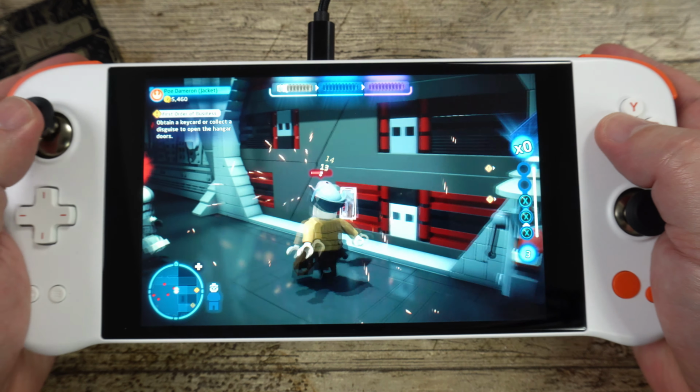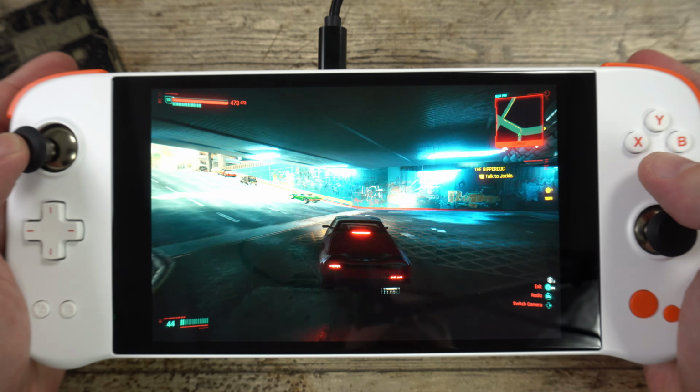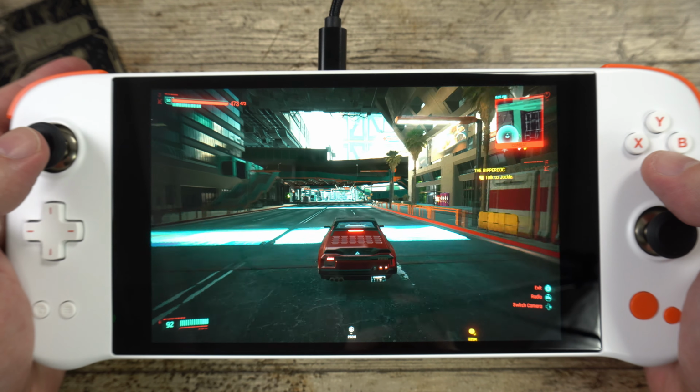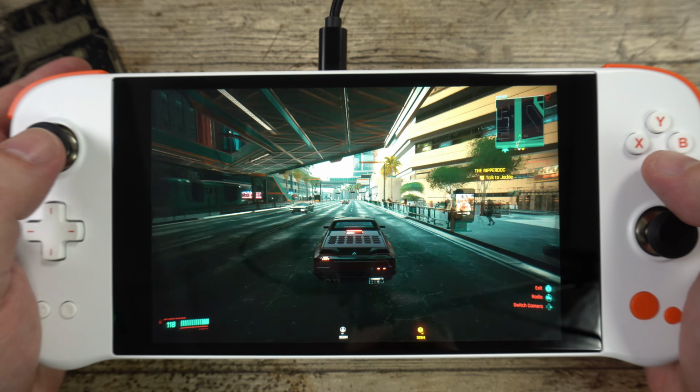We are running 1280 by 800 on the default lowest graphic settings at 25 watts and are getting around 30 frames per second. You can play around with some tweaks and mods to improve the game's performance, but we are trying for an out-of-the-box experience. The game is playable, but the frame rate will drop in busy scenes.